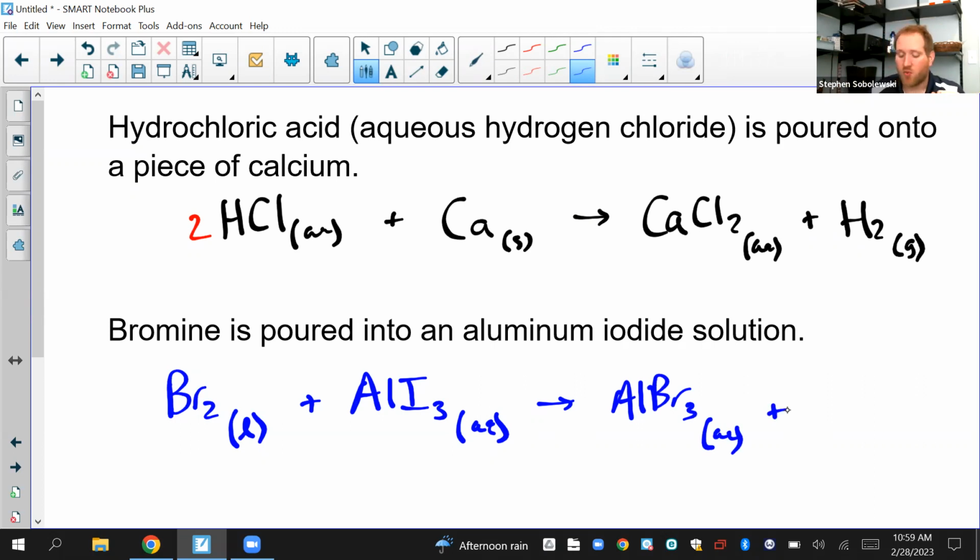But here's the thing. We're not going to write I3 just because there were 3 of them before. We're going to think about it. Is iodine one of the diatomics? Yes, it is. So we write I2. And if you check the wall of your classroom, you would see that iodine has black letters, which means it's a solid. We tend to think of the halogens as gases. The top 2 are, but actually bromine's a liquid and iodine's actually a solid. Balance this out with some 3s and 2s, and we're all set.